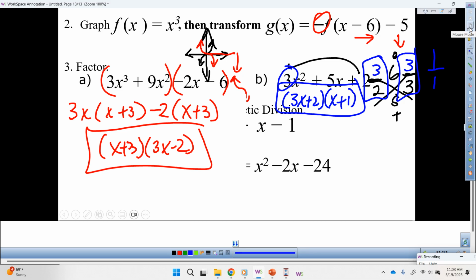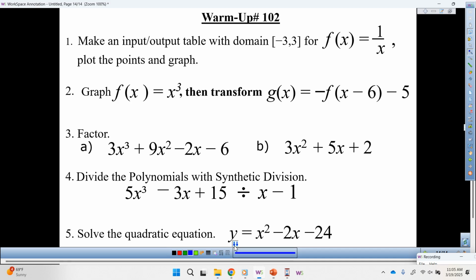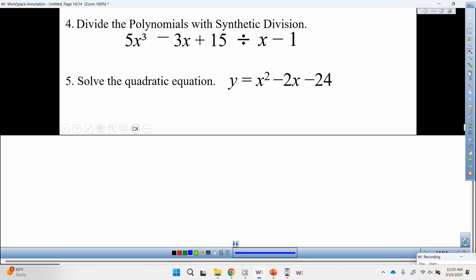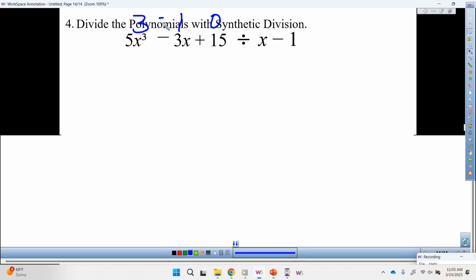So far, so good. Let's go to number 4. But of course, you guys already finished all this. I'm just behind schedule. Sorry about that. All right. Is it in standard form? Let's see. 3, 1, 0. Yes. Is there anything missing? Yes. The second degree. So this one, 1, 0.